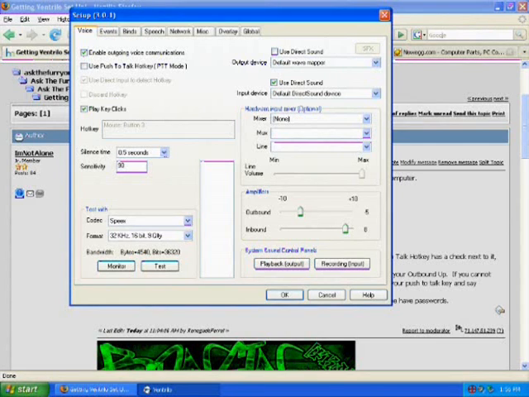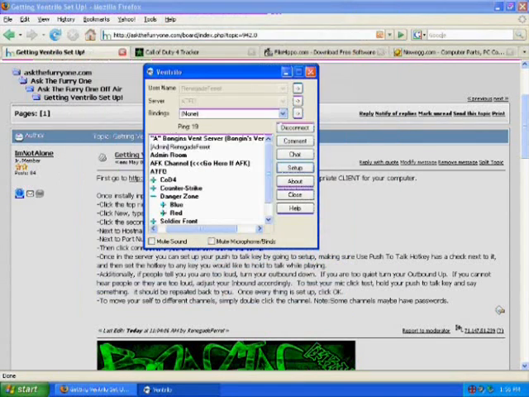So you go to setup, and it's this first little tab here, just voice. It's the second box down. Click that. It's use push to talk, and then click in this box, and you can change it to any button you want. And that's that. Hit OK.